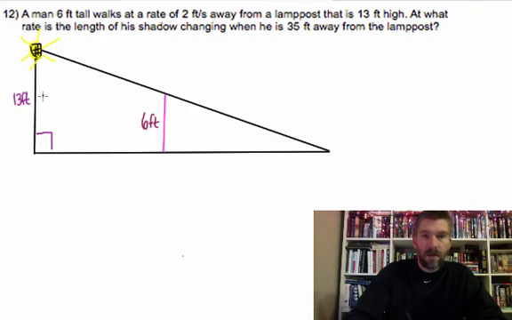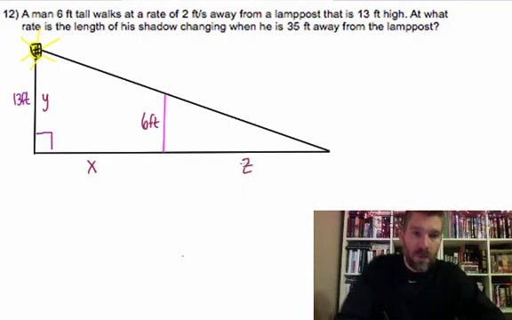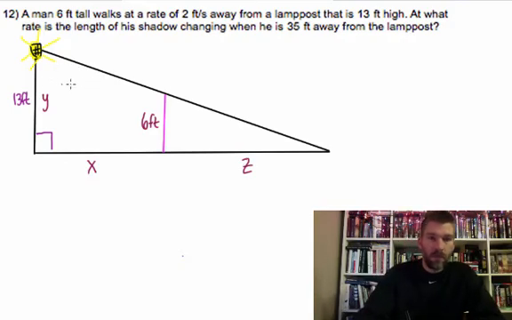I'm going to label some stuff here. I like to call things that go up and down Y. I like things that go left and right X. And in this case, we're kind of splitting this X axis up into 2 different pieces. So I'm just going to call this other guy over here Z. Okay. Now, so we've got these different pieces here. Again, with dy dt, whoops, that should be dy dt.